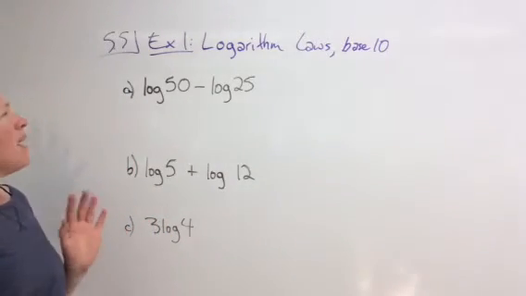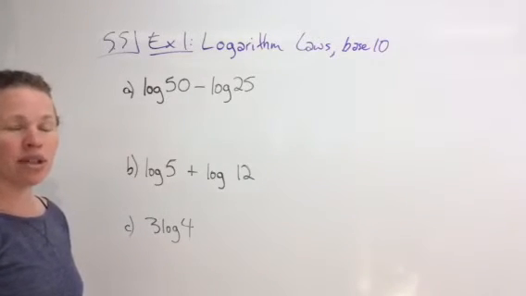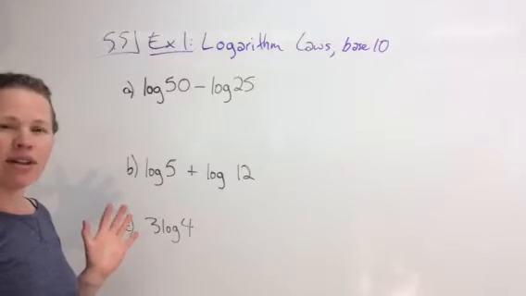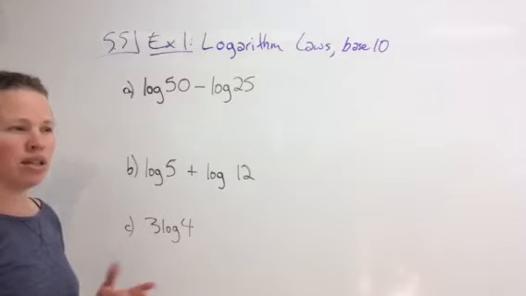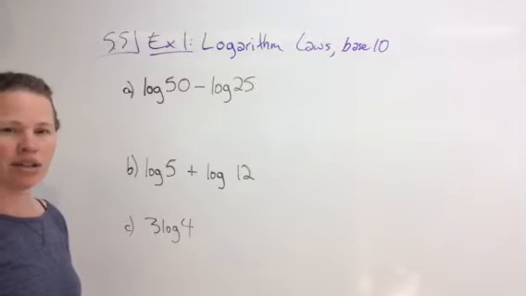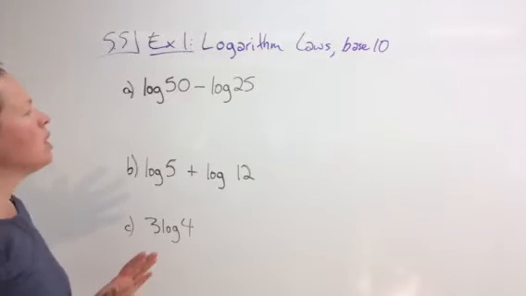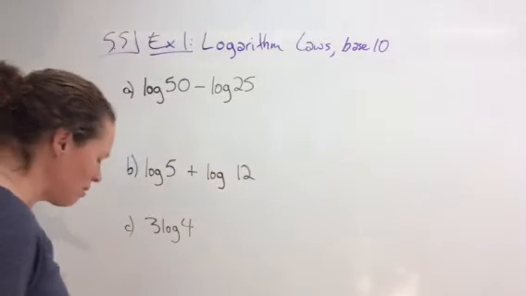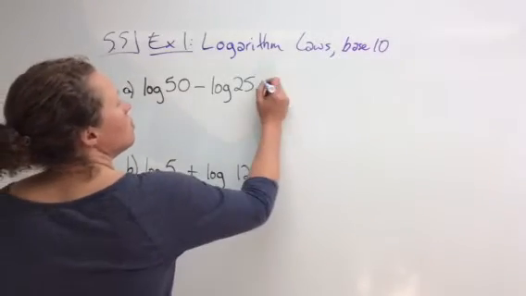So that's kind of what they're doing with example 1. They're saying, yeah, in constructing understanding, we actually established some patterns. We're going to verify those patterns now, and we'll wait to move on to the stuff that you can't verify in your calculator. Right now, we're just going to make sure we understand the basics of what we're supposed to do. So, log 50 minus log 25 can be simplified by using the rule we talked about.